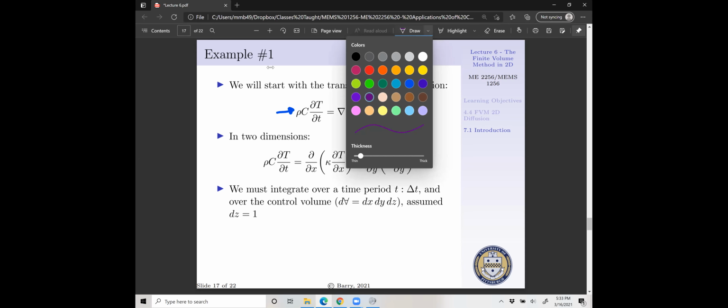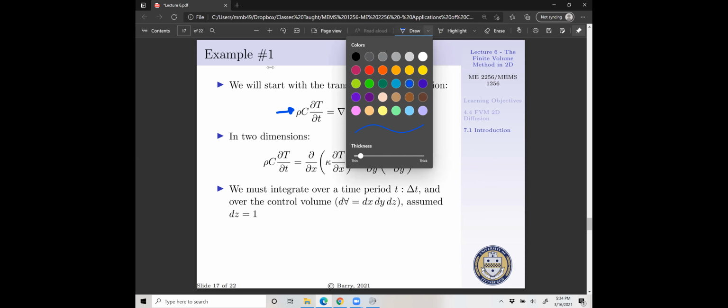So in 2 dimensions, we're going to recall that the divergence of our diffusivity times the gradient of temperature gave us 2 terms that were added together. We'd have del by del x of our diffusivity times del T del x plus del by del y of our diffusivity times del T del y. In 3 dimensions, and if you want to get ahead and derive this for 3D, you would just tack on del by del z of our diffusivity times del T del z. We throw that on the end. But for this, we're going to focus on 2D right now.